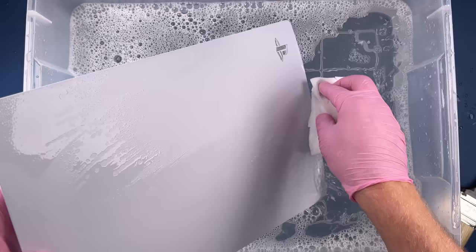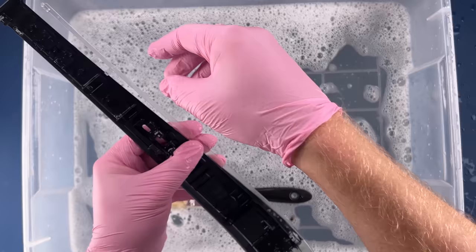There are some clear plastic pieces that I didn't realize just pop off right there, so we're going to remove those, and that helps us clean even better.